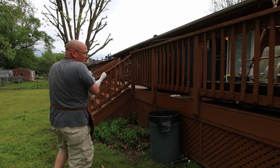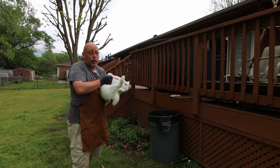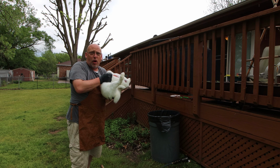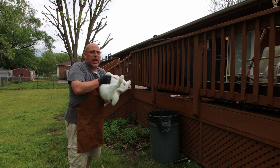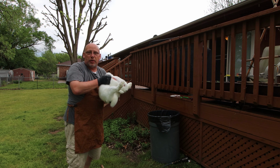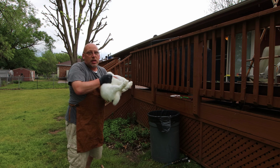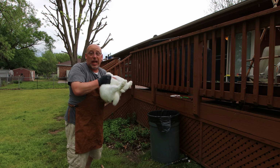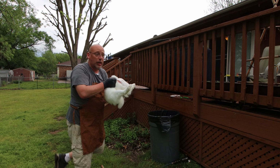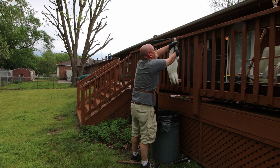One trick I will give you guys, if this is something you're squeamish about, because this is not the fun part of raising your own food, trust me, but if it's a little bit difficult for you, just don't overthink it. Move as quick as you can, within reason, without being sloppy about it, making the animal suffer, anything like that. But you want to be as decisive as you can. You don't want to hem-haw around about it. So let me get this guy dispatched. We'll get him up and get him processed. All right, he was tricky.